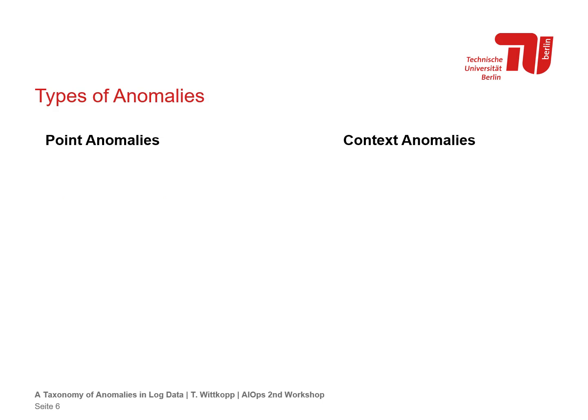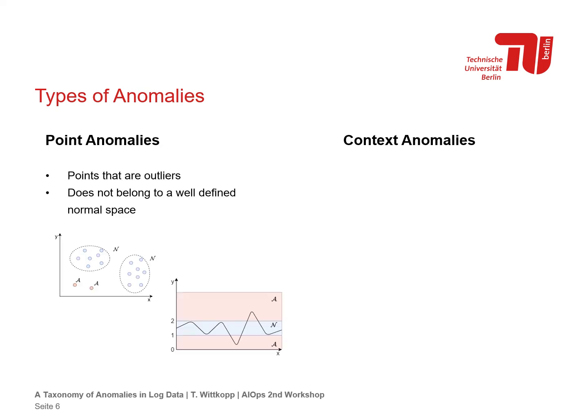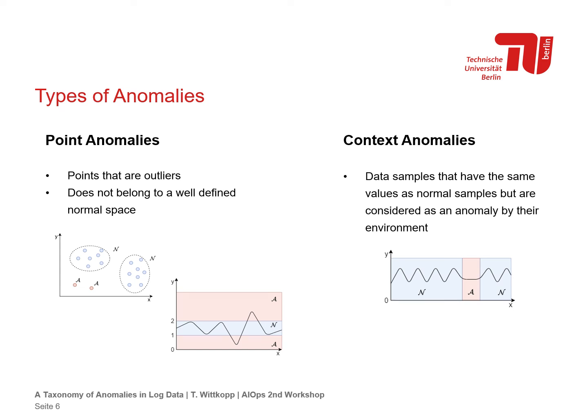A general categorization of anomalies was made by Chandola et al. in 2009. They were divided into point and context anomalies. Point anomalies are described by the fact that individual points are either outliers, as shown in the left image, or by the fact that they do not lie within a certain value range, as shown in the right image. In contrast to that, the values of the context anomalies are in the normal range. In the example, the epsilon values do not differ, but the individual points are formed into an anomaly by their surrounding points. We see that the points in the anomaly do not follow the pattern of the others.